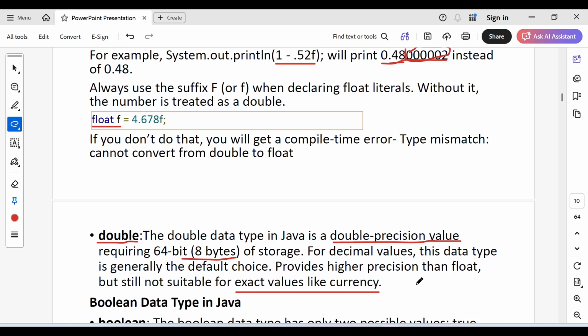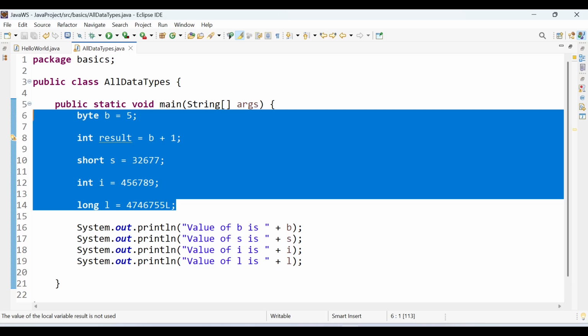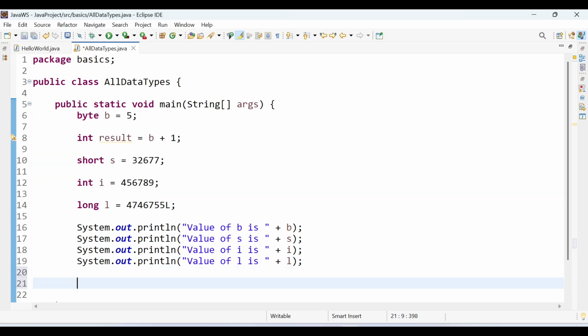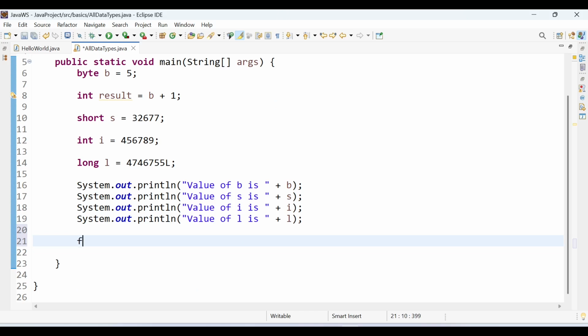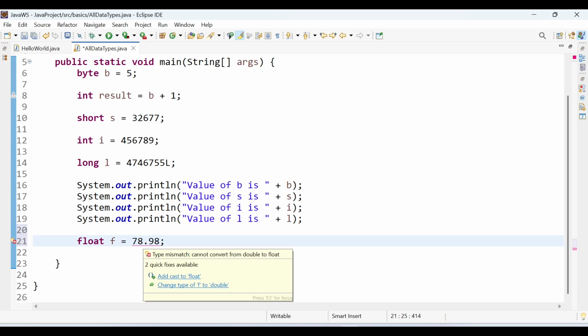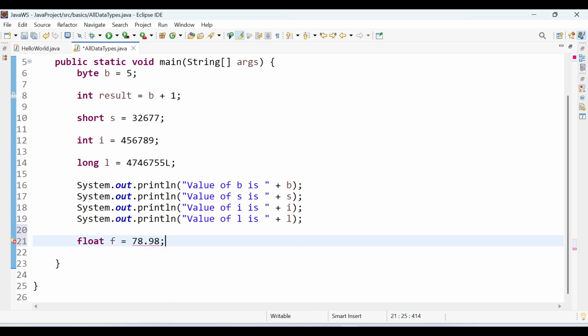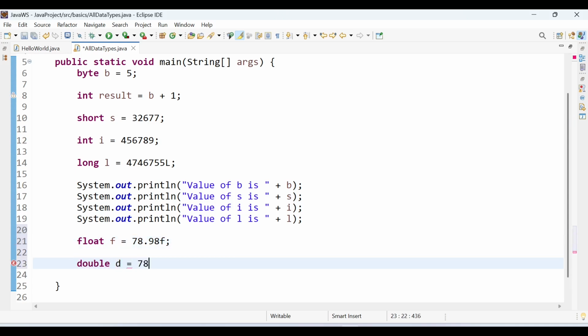Okay, so coming back to these data types, let's go back and create some more variables of type float and double. Within this, if I create float f equal to 78.98 and just do it like this, it will be an error. It will treat it as double. So if I have to tell it this is float, I have to use small f or capital F. And double d equal to some value.